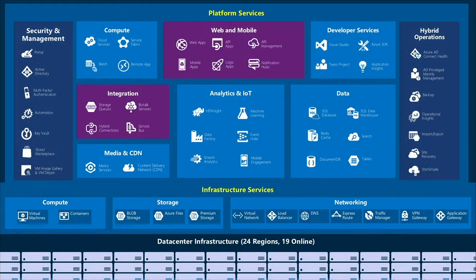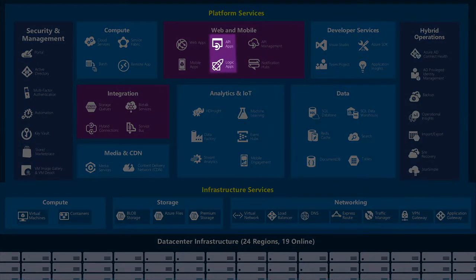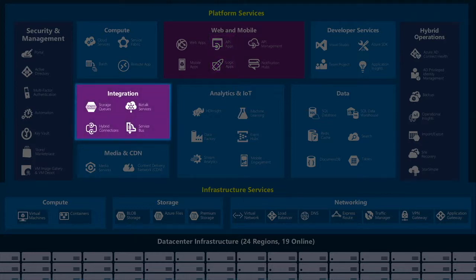Now in this talk, we're going to show how we can take device signals like NFC tag reads and use those to trigger logic in the cloud that can be used to integrate with, in this case, CRM systems like Salesforce and Sugar CRM. Now within the overall Azure platform, the tools that we're going to be focusing on are logic apps and API apps, so those live in the web and mobile space. We're also going to be doing the work of integration, and so we've highlighted those parts of the platform here. Now this is only a small slice of the overall Azure platform.